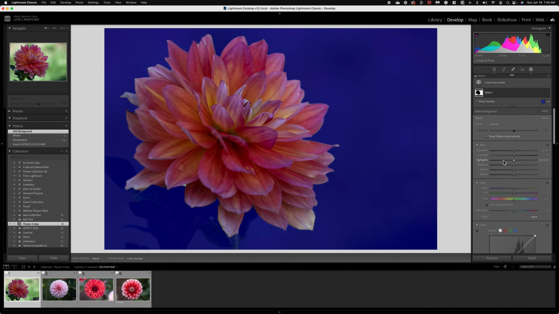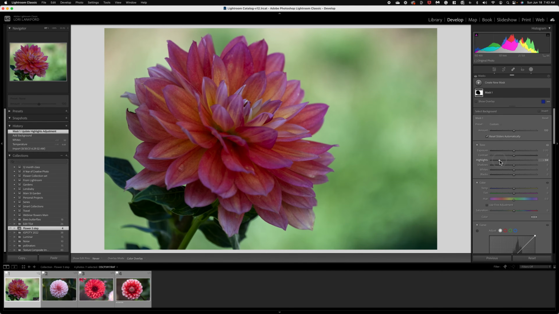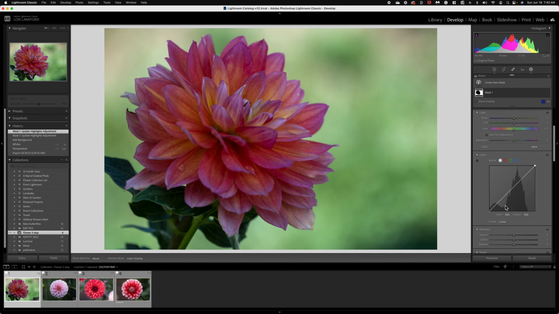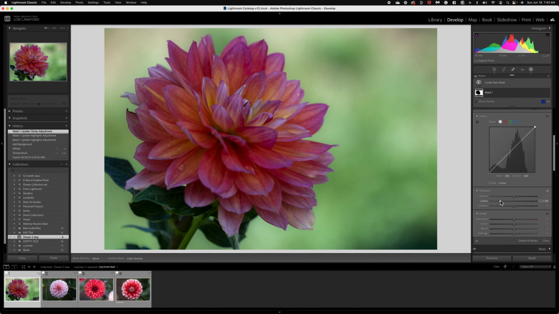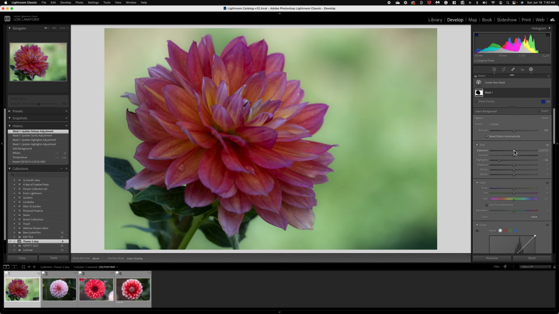And so the first thing I want to do is go ahead and bring down the highlights. It was just too bright. Now I can also come down and I want to soften this background. So I'm going to reduce the clarity. I could also add a little bit of dehaze if I want to give it a dreamier look. And then I'm going to see what it does to pull back the exposure. Now remember, we are only working with our background, so don't be alarmed. Your flower may look a little darker, but we haven't really changed it yet. All right, so I think that's a good place to start with this background.